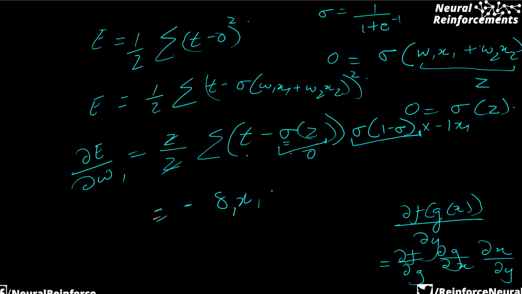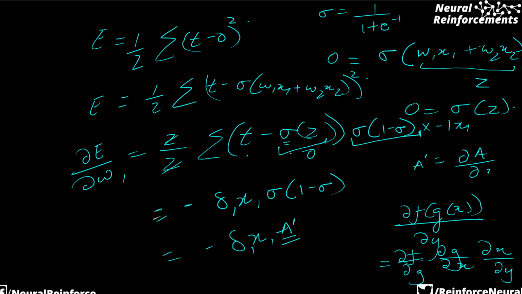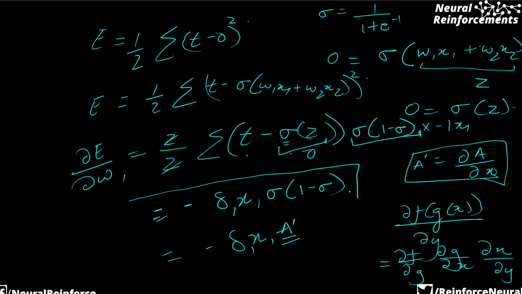In the case of sigmoid, the differential is sigma into (1 minus sigma), but in general, it will be the same thing that we discovered earlier multiplied by the differential of the activation function, or let's make it simple, activation prime, let's call it this way. This is the differential of your activation function with respect to x. So this is a general notation. Since we are assuming all the internal nodes also to be sigmoid activation, we'll use this particular notation.